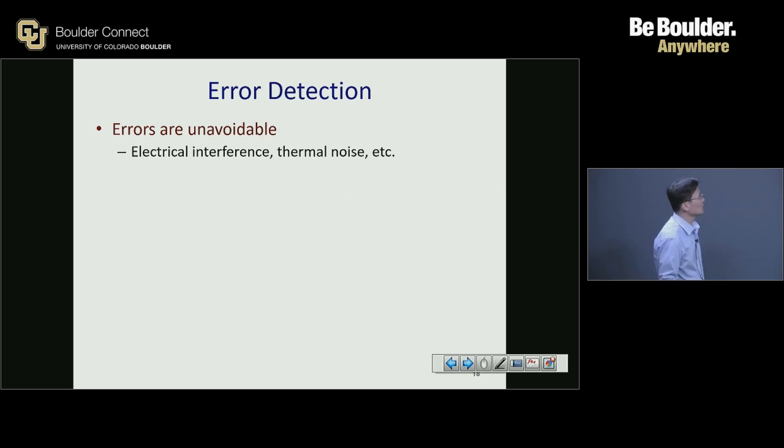Okay, so when we send this kind of data using bit stuffing or byte stuffing and things like that, errors still occur because of thermal or electrical interference or many different reasons. Errors are unavoidable. So there are multiple ways to handle this. First is error detection, where you detect whether an error happened. And you may even correct them, because when there are errors, I already know that this should be this way, then you may correct that error too.